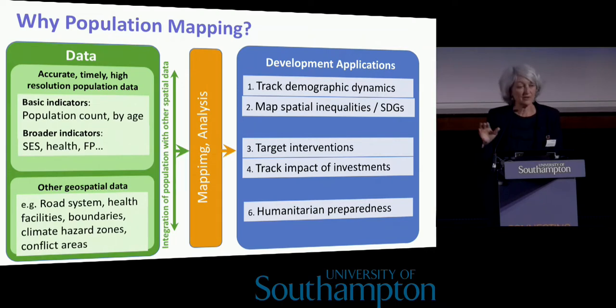And that is, of course, targeting interventions, and in an ideal world, being able to track the impact of very specific investments, which are often unto themselves geolocated. So we find, for example, in the arena of female genital cutting, which we work on very closely within UNFPA, that we have in a given country UNICEF working in 2 districts, UNFPA working in 3, the government working in 6, and different types of interventions being tried. But the data are not fine enough for us to say, it's those 4 districts the government's working on where, in very short time, you can see they're having the greatest impact in reducing cutting.